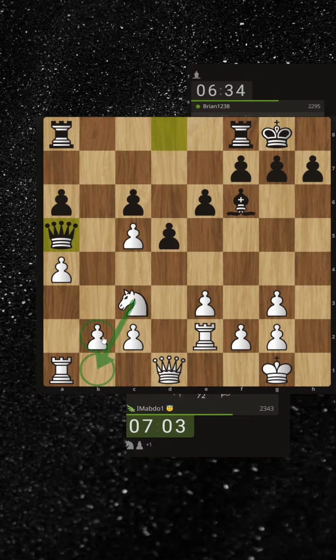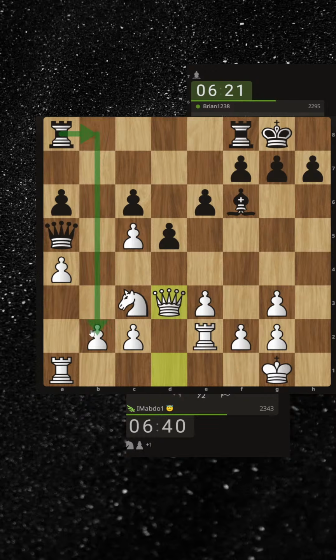Could go knight b1, but that allows bishop takes b2, this bishop. What else can I do? Queen a5 is an insanely good move, dude. Okay, what can I do here? I could go queen d3 maybe, which I think is the best move. I don't know, to be honest. Rook b8 here seems insanely strong. And yeah, it looks like we're gonna be in trouble again.